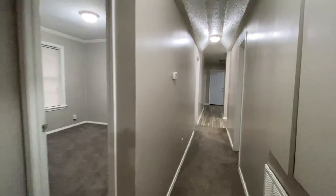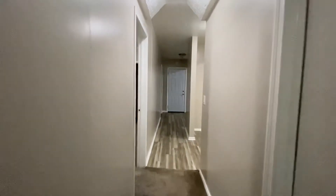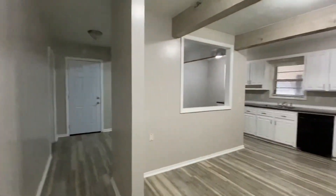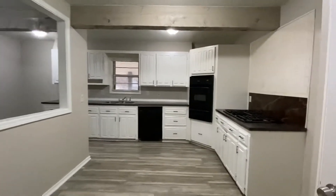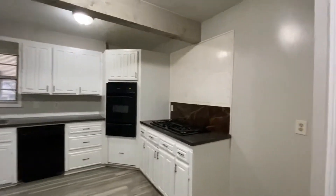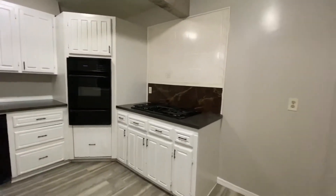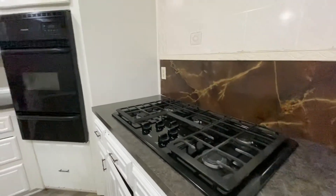Those are bedrooms to my left, but we're going to go through and see the kitchen first and then come back through and see the rest. Long hallway here to the kitchen. It's really nice and open. You need to bring your own refrigerator. Nice size pantry. It does have a gas cooktop — five burner.